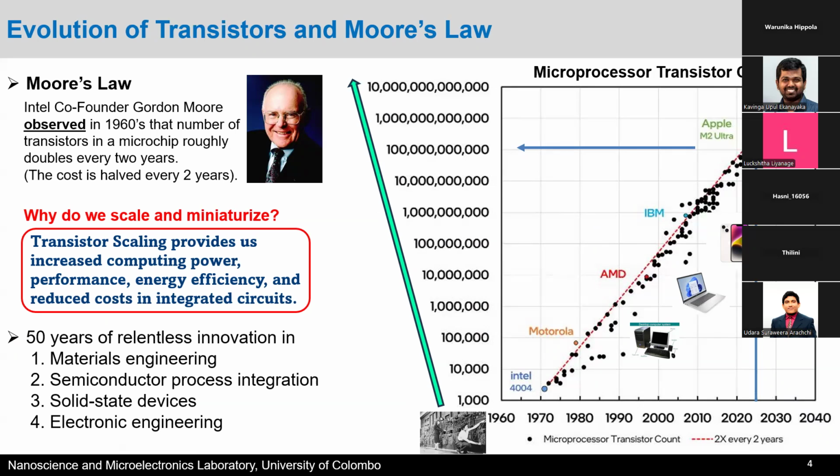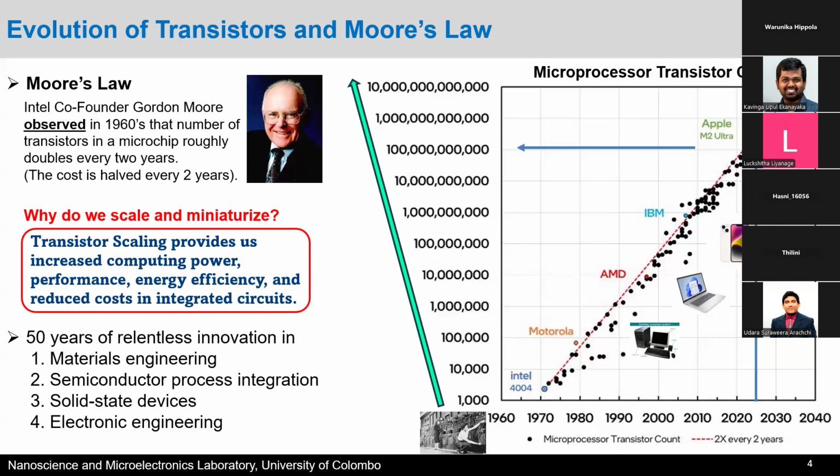It's called Moore's law, though it's not a law, but the semiconductor companies in Silicon Valley and elsewhere took this to heart so much that they have been trying to keep up this trend, right? And that gave rise to the miniaturization of the transistor and also scaling of the transistor, right?